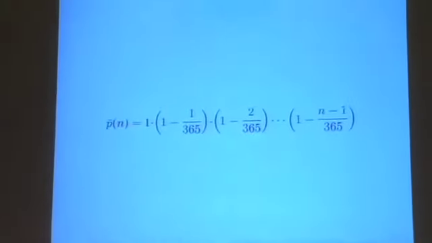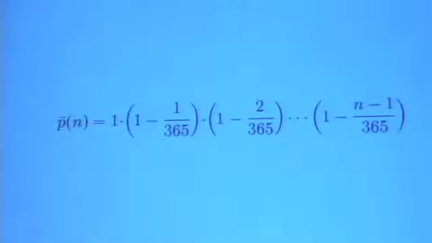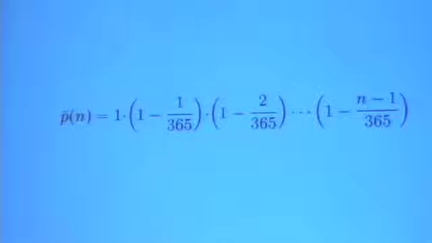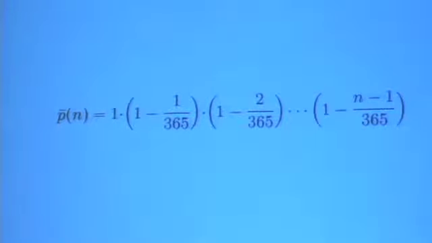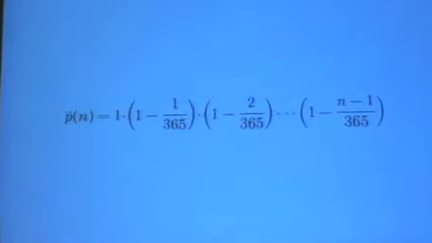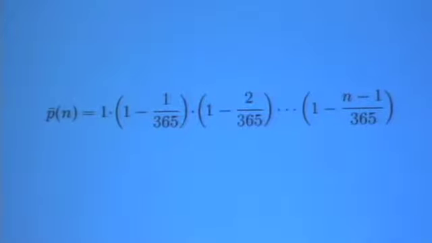If you ask yourself, when I throw the first birthday into this data structure, what's the probability of a collision? Or what's the probability of it not colliding with anyone? Well, it's 100%. The data structure is initially empty. You have a 100% probability of not colliding with anyone else. So this turns out to be one of those problems where it's a little easier to answer the opposite question: not what's the probability of a collision, but what's the probability of no collisions? So that's the question we're asking. Well, for that first person, it's 1 divided by 1. There is a 100% certainty that I'm not going to collide if it's the first birthday.